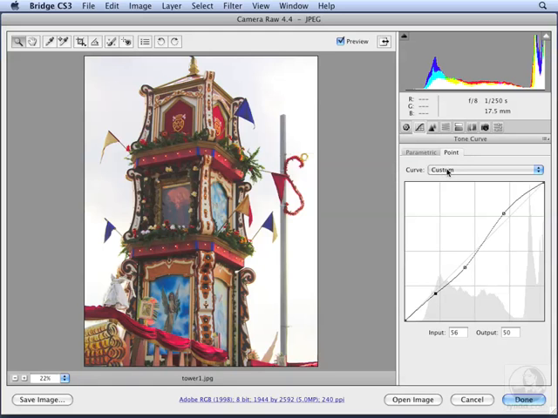Something else to consider is that we have these defaults, the medium contrast and strong contrast presets. Before we even start clicking and moving points along the curve, we can always choose one of these presets and see what happens there. And that actually looks pretty good. If we wanted to, we could adjust these points to taste, but use that as a nice starting point. Sometimes that's a quicker and faster way to work.